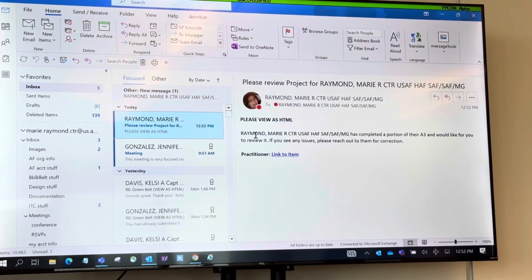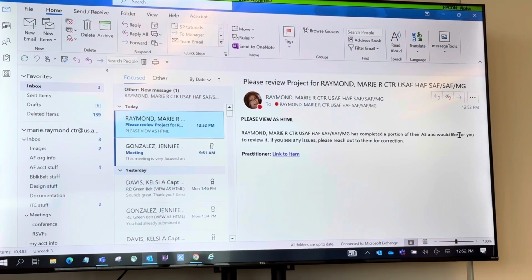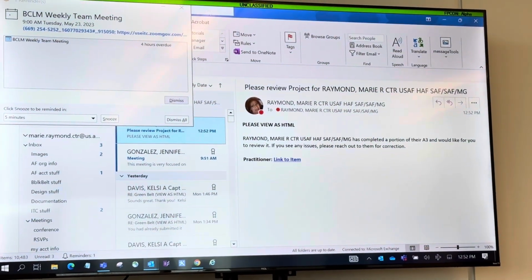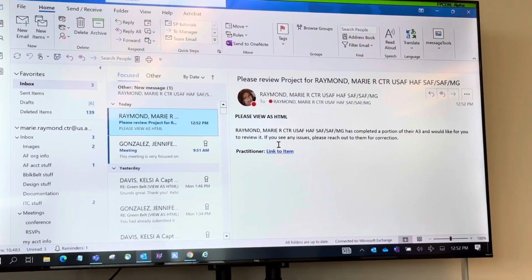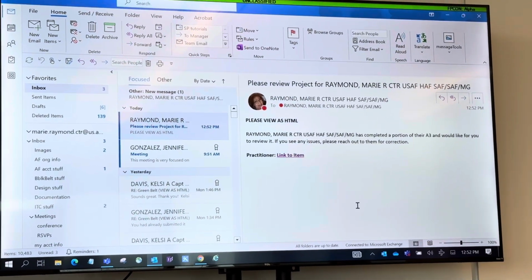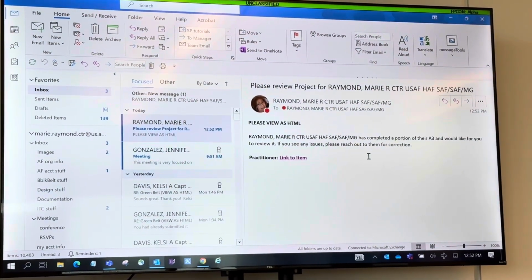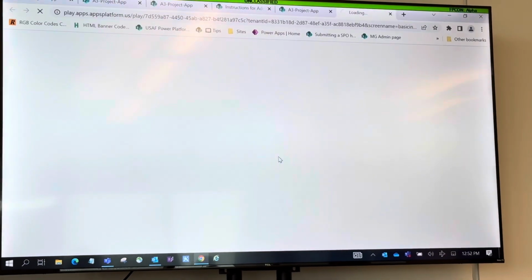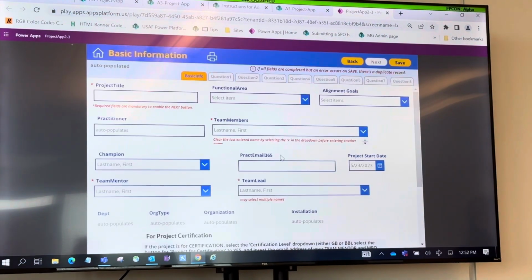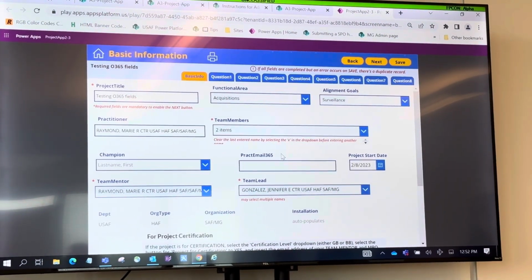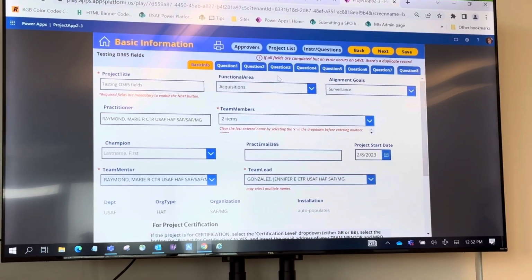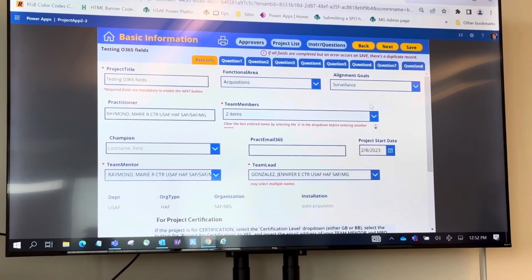And it gives you the information as to who completed their portion of their A3 to review it. If you see any issues, reach out to them for the information, and it has a link to the item, so that it brings you back into the app. Okay, so it brings you back to where you were. Actually, not where you were, but, because we were on question 1.